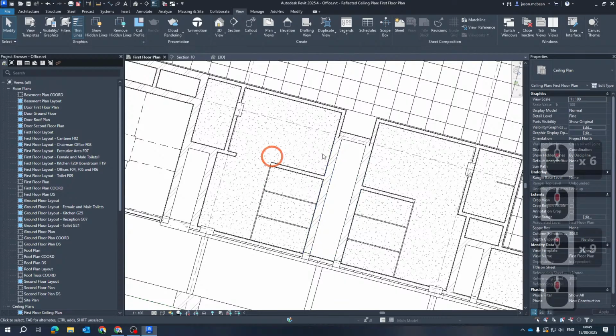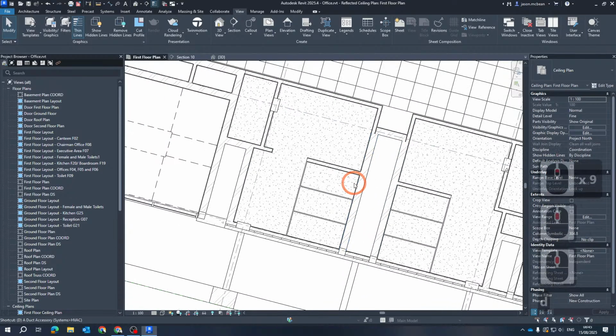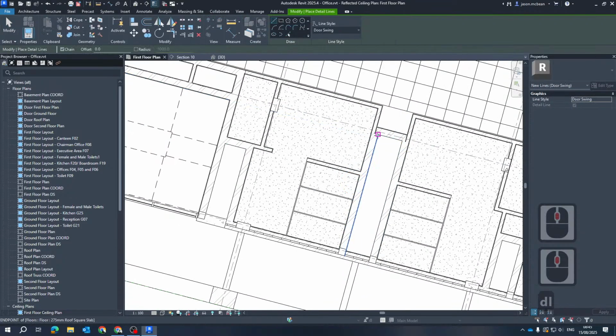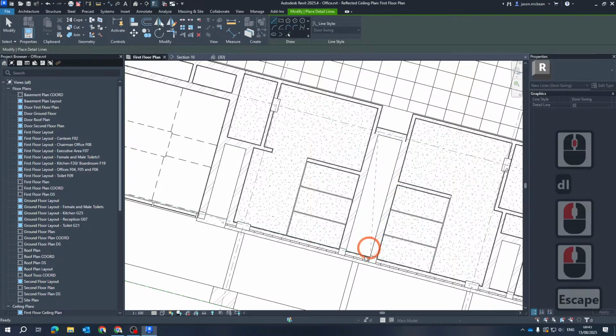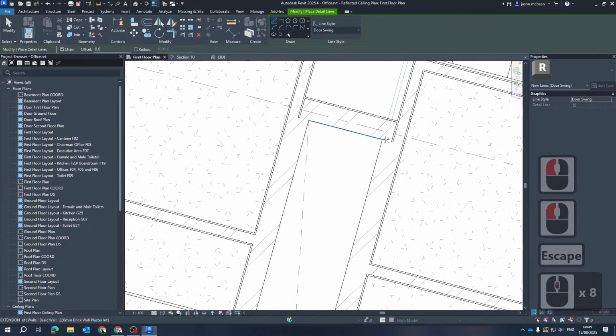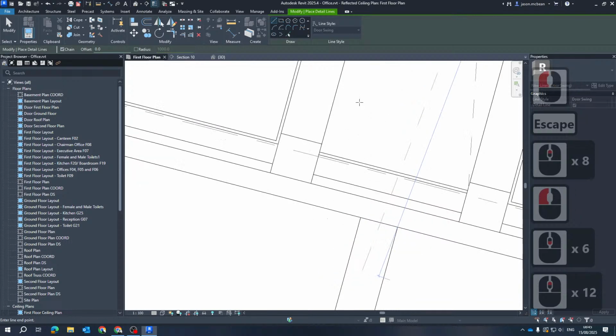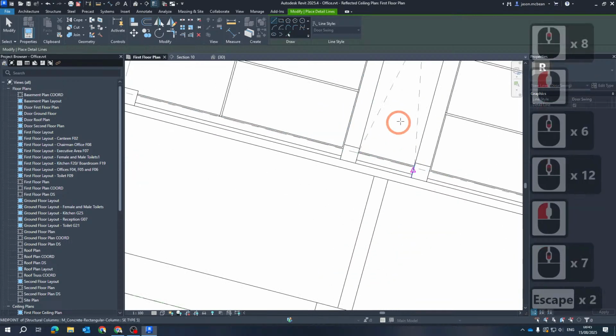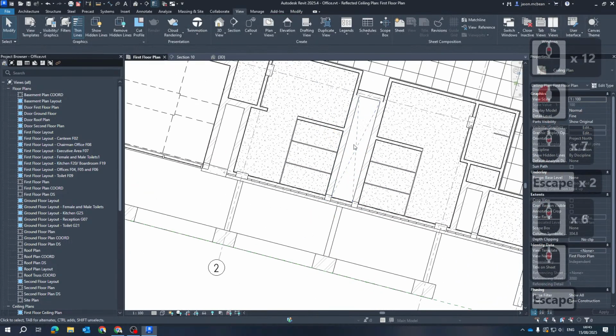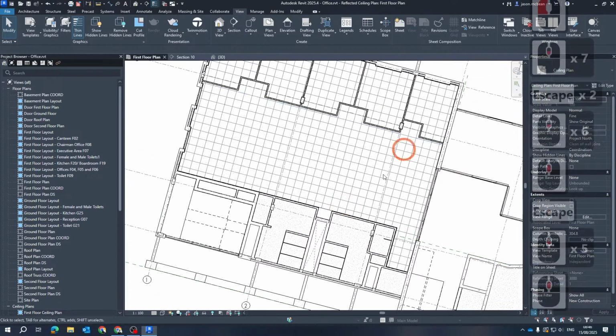By the way, these shafts, they go right to the top, so we're always going to use some detail line work to highlight that this is an opening. Okay, so that's important to understand. Okay, so these are going to be voids, they're going to go right through.